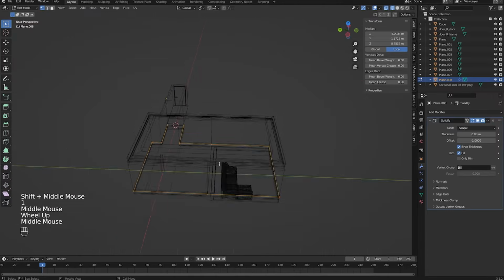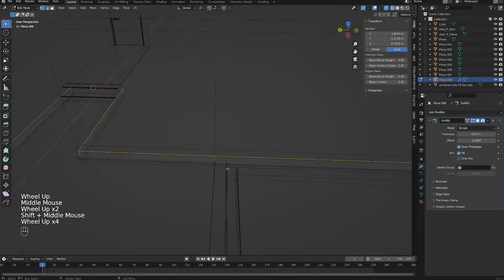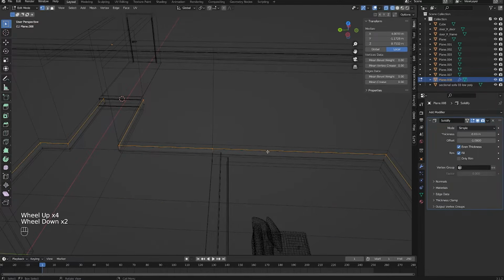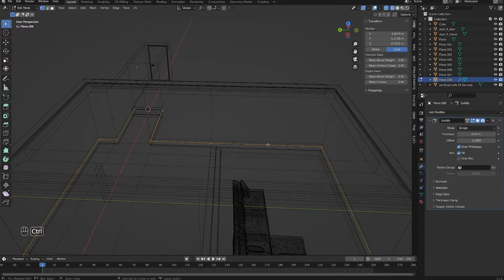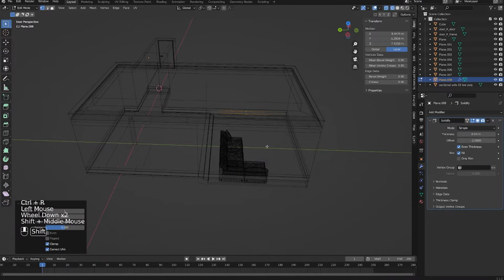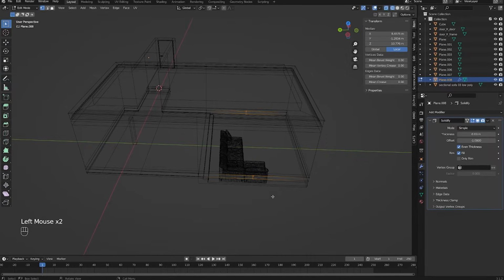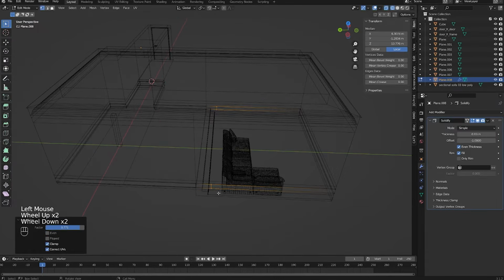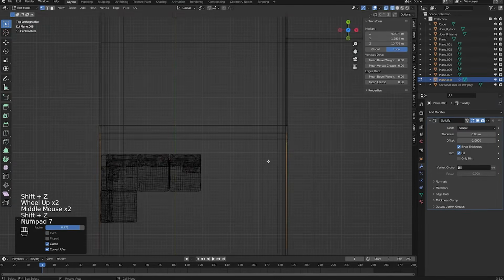So if I press 1, I can go to vertex select. It kind of makes it a bit easier to see everything. I can go on this side and press Control R to add a loop cut. I'll add a loop cut there, and press Control R again to add a loop cut here. Let's grab both those vertices, and I can press G to move, locking to the Y-axis. You can also double press G, and it will move these vertices along the normals. I'm going to bring it to a little bit in front of the stairs.